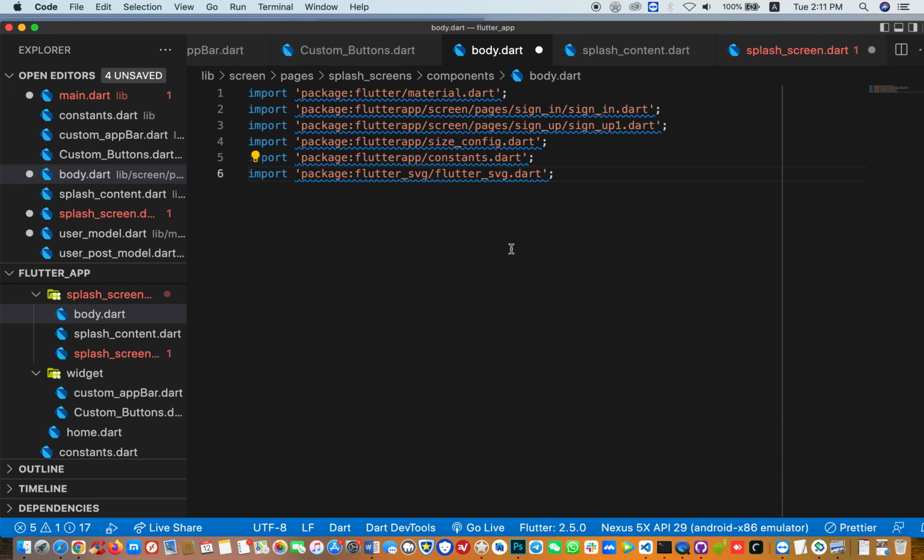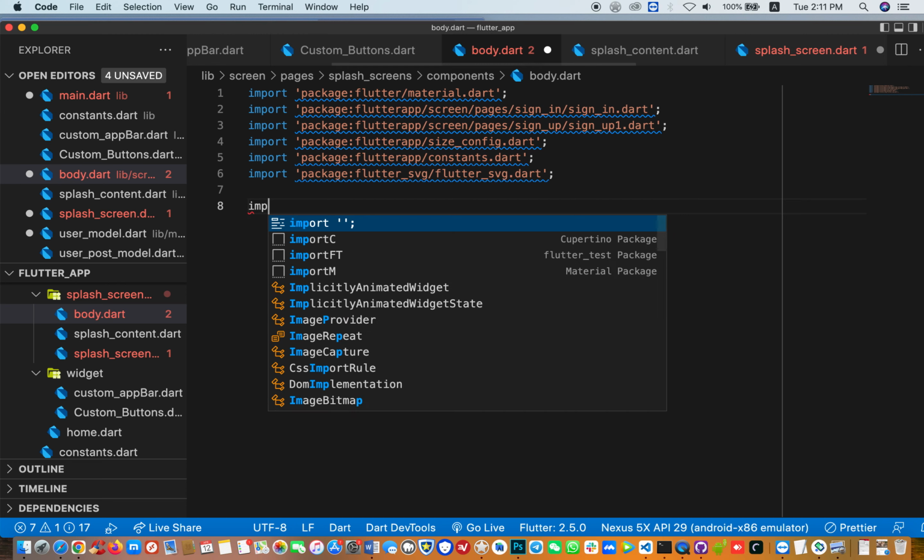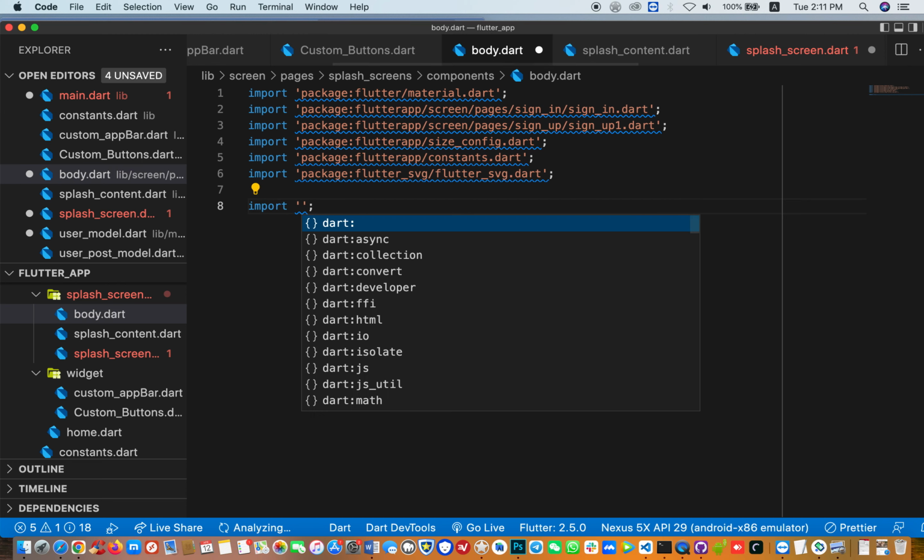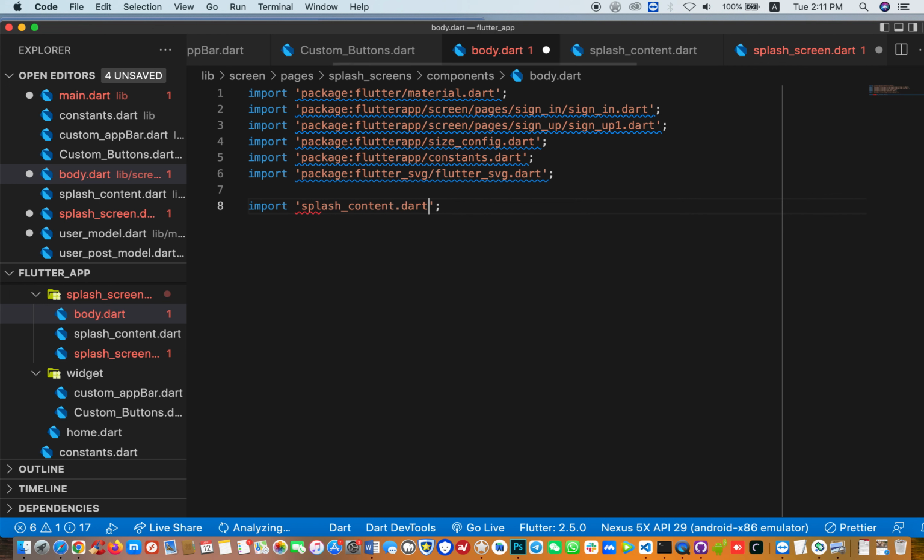Okay, good. So next is to add our first import. For best practice, we want to import this splash content, which we'll work on later. So this one, and let's look at class. So we already have that file in there. We already have this. We have worked on most of it. Maybe we might do something else in there, or we'll leave it as it is.